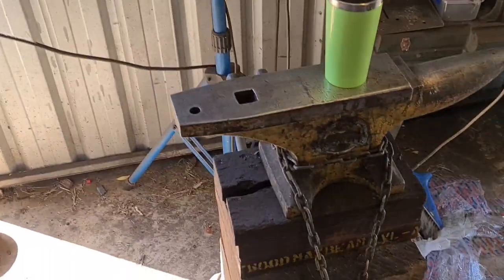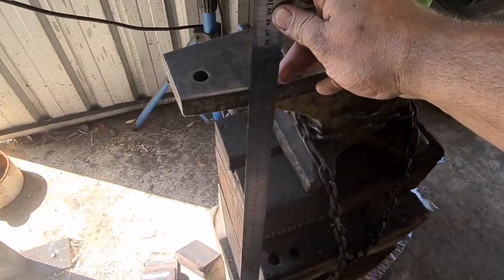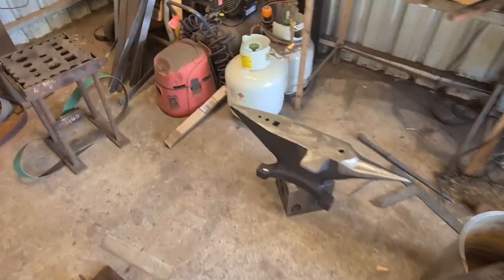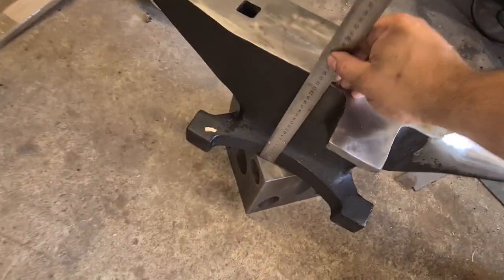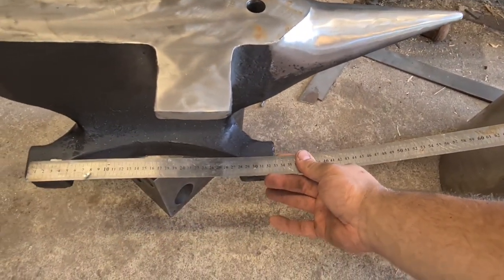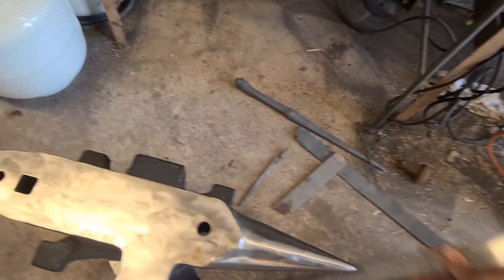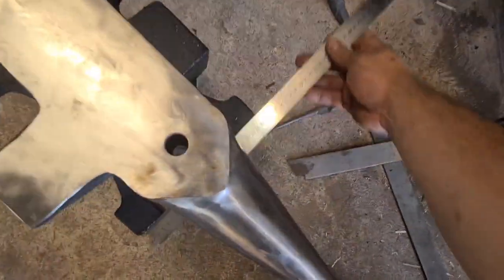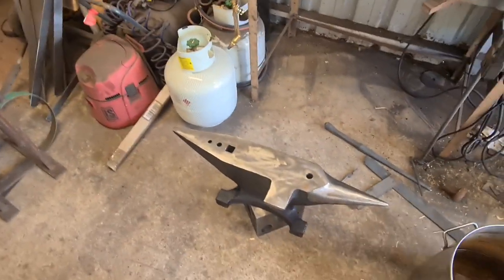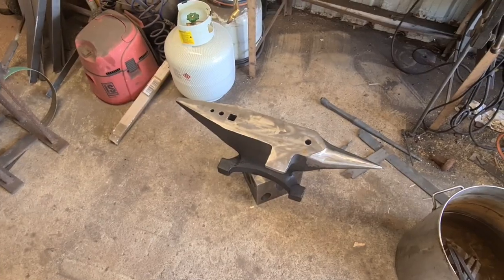Okay, in order to get a decent measurement of the height of the anvil I want, I need to take a measurement of the anvil I have, which is about 890. And then we need the height of my new anvil, which is 225. I also need the base length, which is 335, and then the base width, which is 245. That's going to give me enough information to then make my drawing. Wow, I can't talk today.